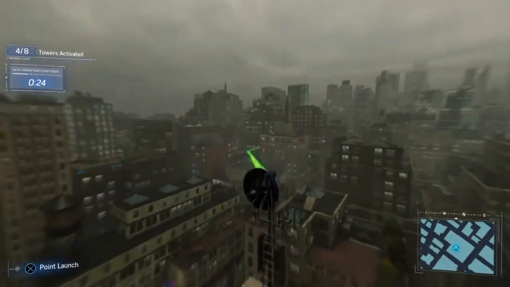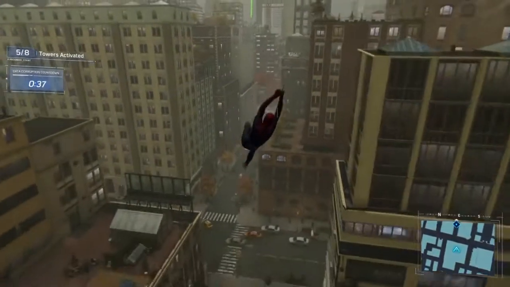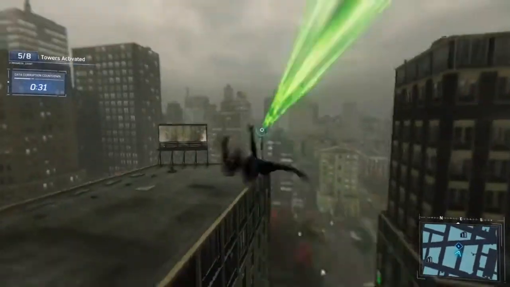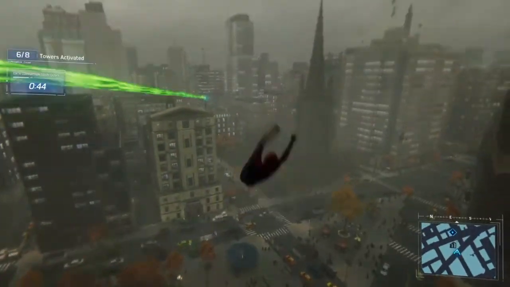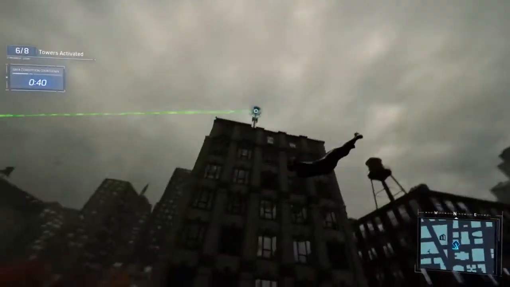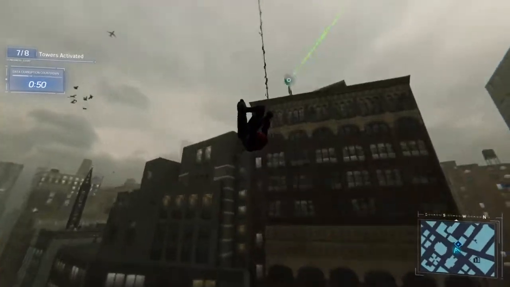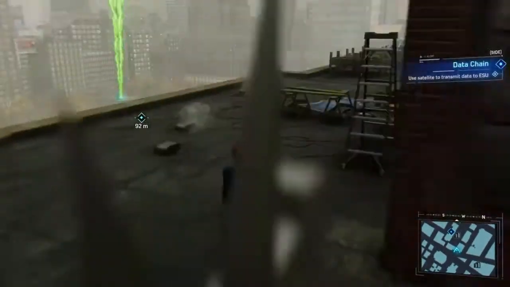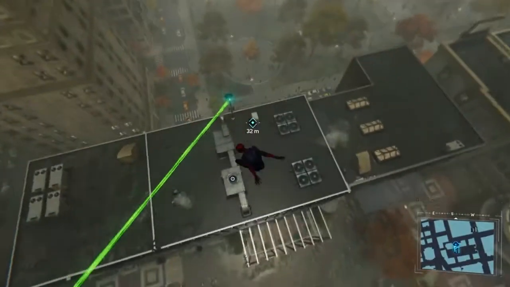Where? What? When? Why? Who? Oh, okay, all the way over there. Woo. Should be in view of the ESU server now. Yep. Got it. Now I can initiate the data transfer if I hurry. Woo!